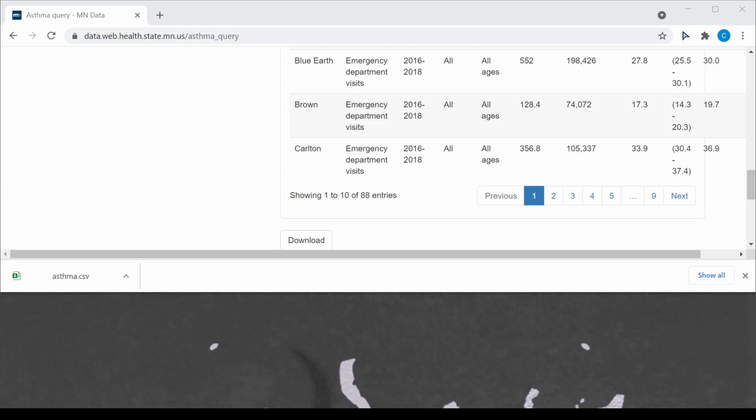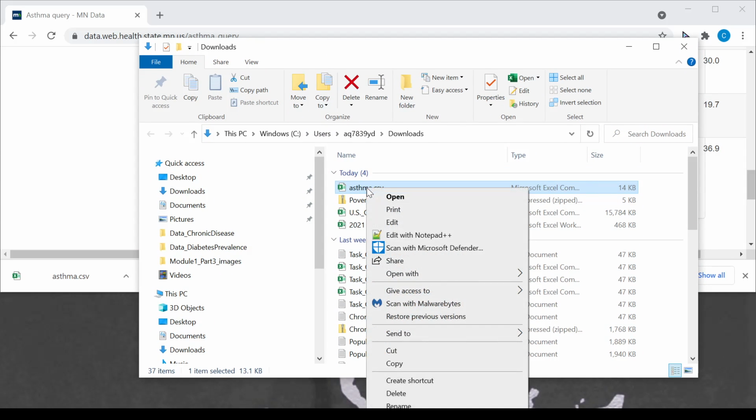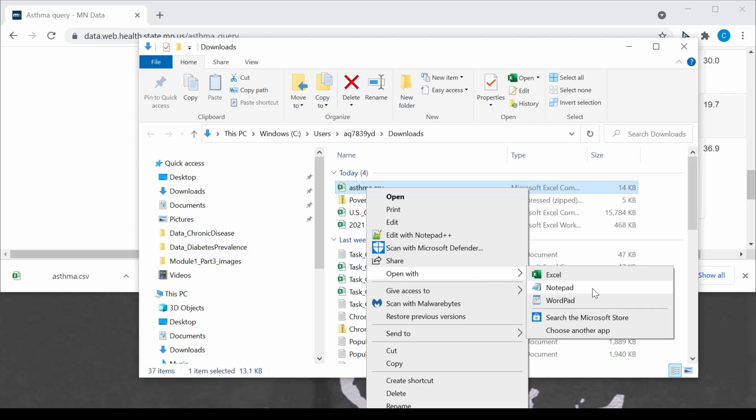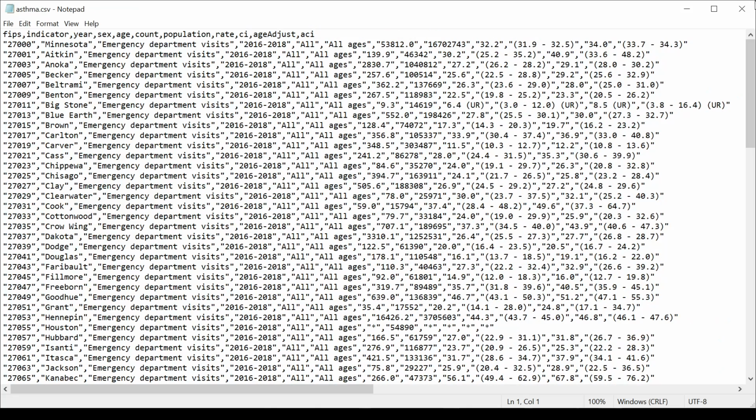So let's say show in folder. Here's that file in the folder. And what I want to do next is just open that with, let's say, Notepad, which is just a simple text editor here on a Windows machine. Here's what that file looks like. It is indeed comma separated values. So we can see that we have commas separating each of the fields there. They are using a double quote as a text qualifier in this file.